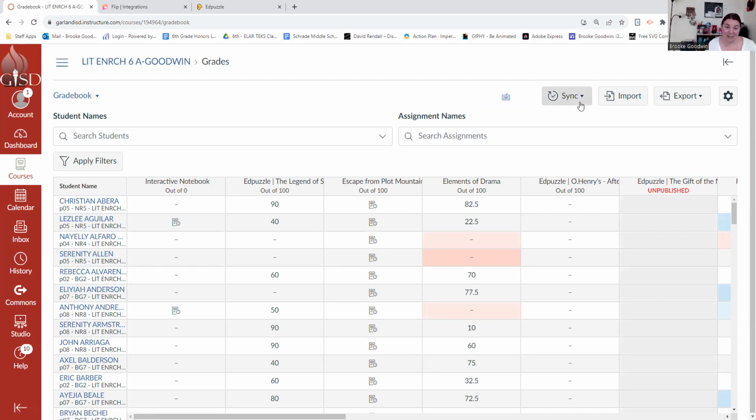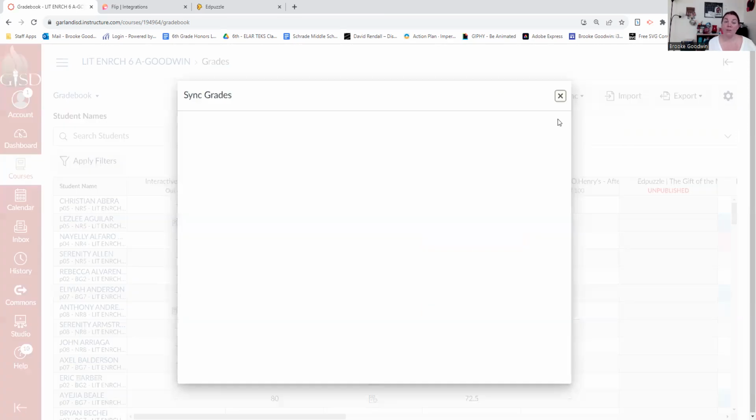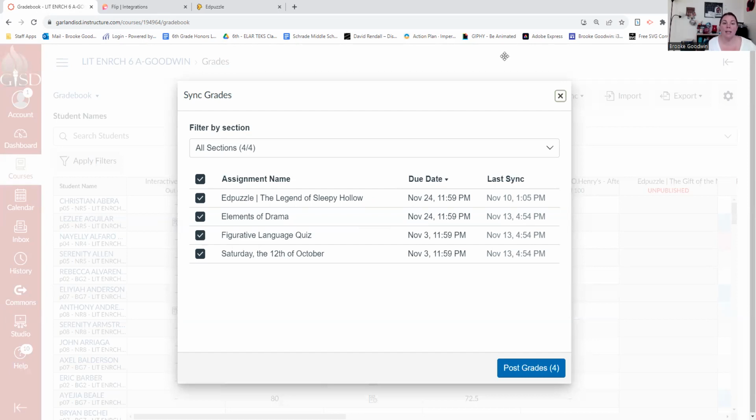But if you want it to go ahead and sync to Skyward, you come up here to sync, click Sync to Skyward, and you have to have it selected when you create the assignment, or go back and reselect it. And look, I have all of the assignments that I've been doing so far. It doesn't have the Gift of the Magi that we just created because it's not open and published. But you see all of the assignments that we've done in the past and the last time it was synced.